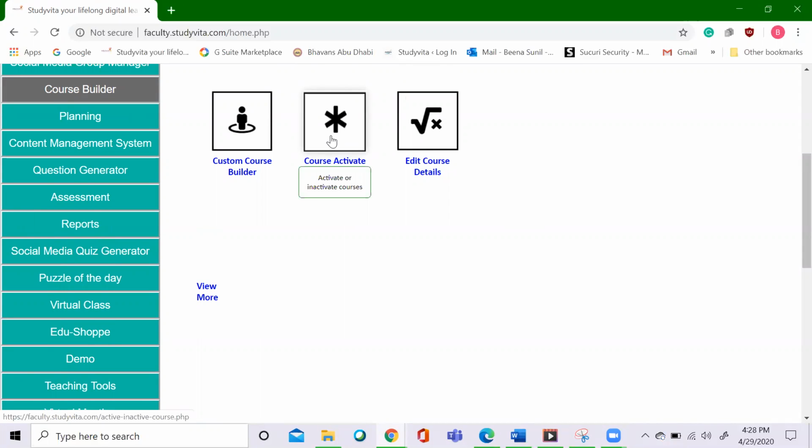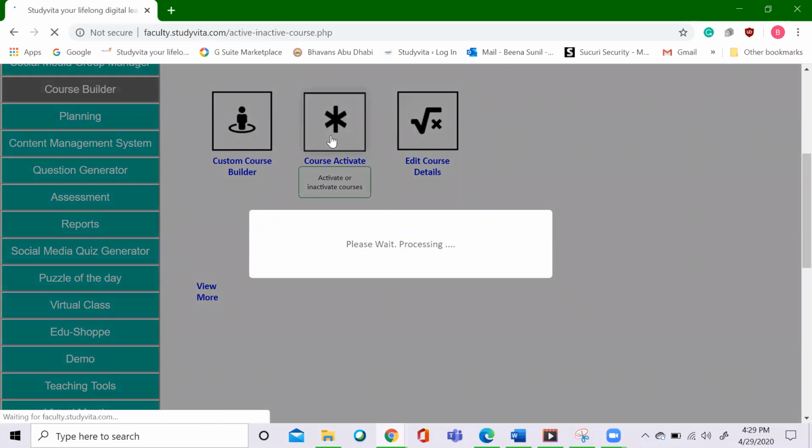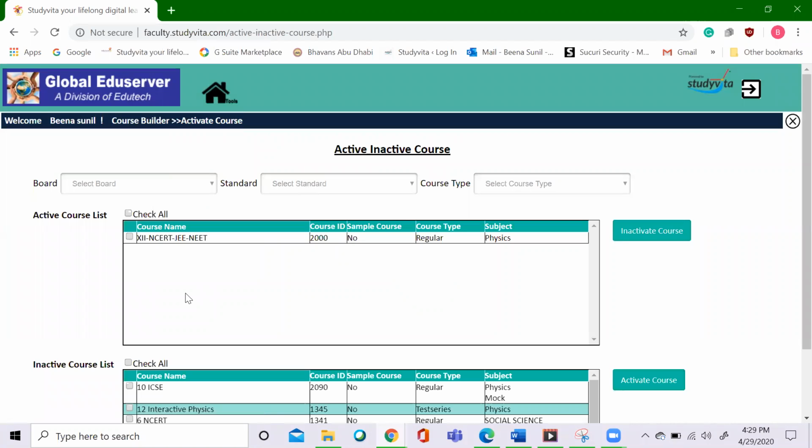For example, something like self-paced courses is there in our types of courses. Self-paced means all the materials are available over there for the student to do at their own pace. But when I'm making the course, everything won't be ready in the beginning. So instead of floating it in the market without completing it, I should not put it. So there is a step of course activate over here. That is, if I'm feeling that I have uploaded everything, I have linked all the necessary material, then they can do this course activate.